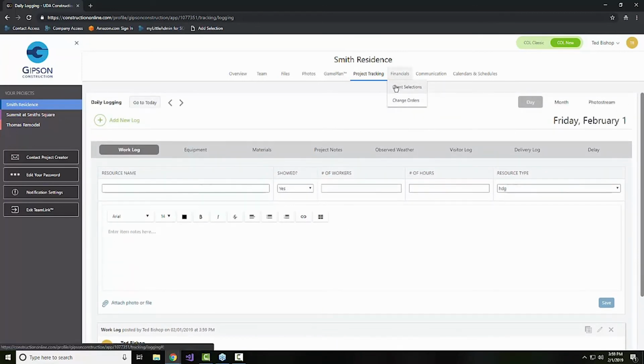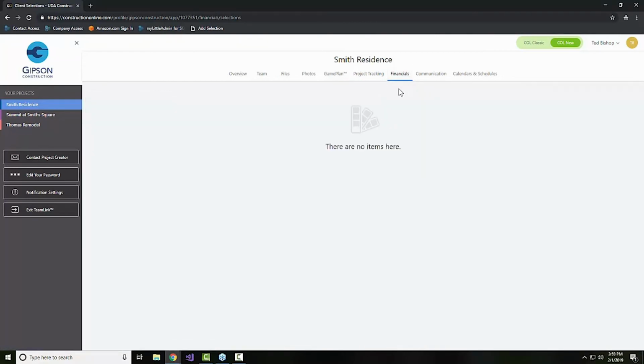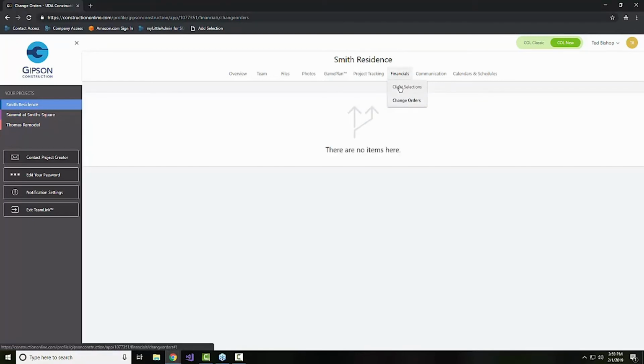Of course, with other things like we looked at with your selections or change orders, if we've chosen to include our TeamLink member on that, it would show up in the portal here. In my case, I decided not to. I wanted that really to be between me and my client, and so you can see that in this case, the TeamLink member is just alerted that there's nothing that you need to do here.